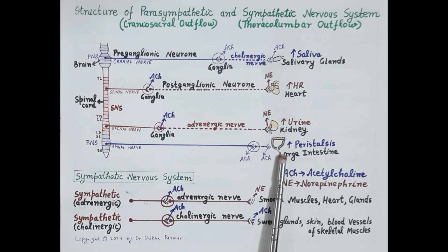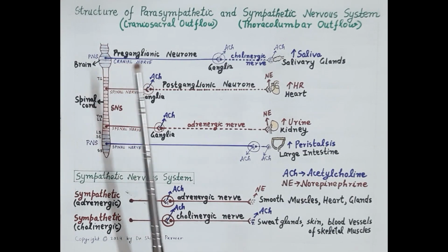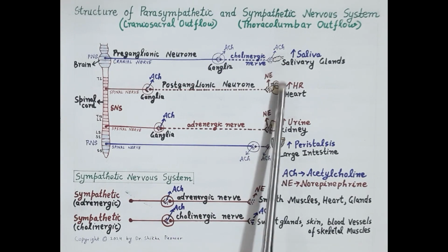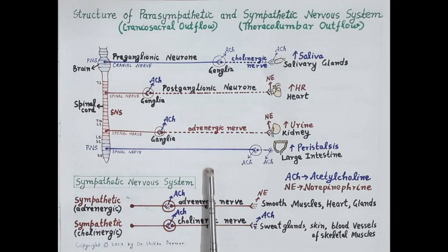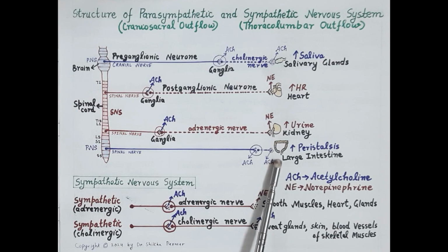So this is how the sympathetic and parasympathetic nervous systems connect the central nervous system with the different organs of the body, and whatever information they bring from the spinal cord or from the brain, that information is received by the target organ, and as per the information received, these organs produce the response. So by now you know that cranial or spinal nerves bring information from the central nervous system. This information is provided to the organs, and based upon the information received, the organs produce their response.